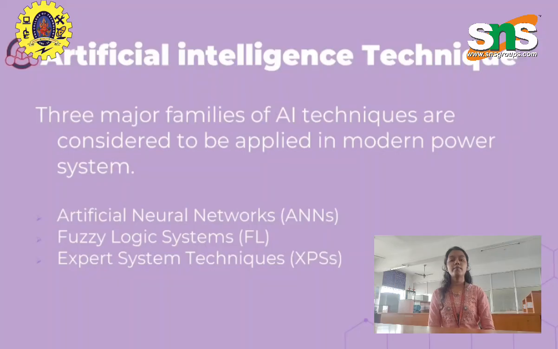Hello all. Now we are going to discuss a case study on the topic of AI power system for robust signal transmission. The system aims to ensure reliable data transmission from a sending end to a receiving end over a transmission line. The core innovation lies in the integration of artificial intelligence components, specifically a fault detector, expert system, fuzzy logic, and artificial neural network to enhance the system performance, particularly in handling uncertainties, faults, and environmental variations.